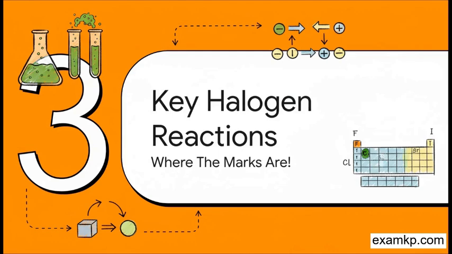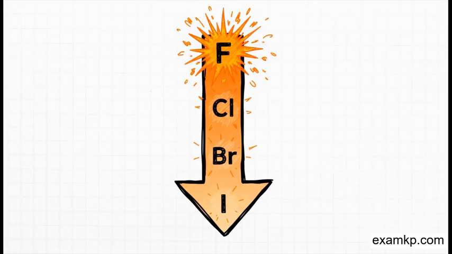The single most important chemical trend to know is reactivity, and it decreases as you go down the group. Let me be very clear. Fluorine is the most reactive nonmetal on the entire periodic table. It reacts with almost anything. And the reason is simple. It's a small atom, so its nucleus can easily attract that one electron it needs. The order is fluorine, then chlorine, then bromine, and finally iodine. Please, please, please know this order.